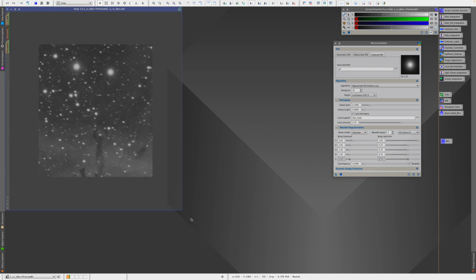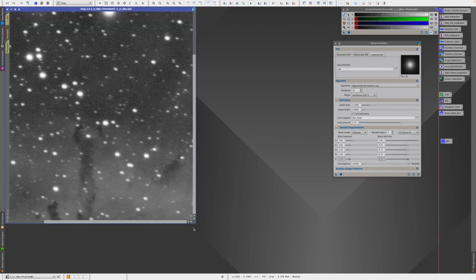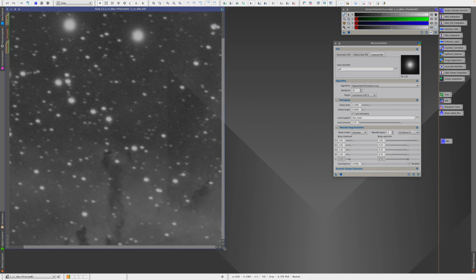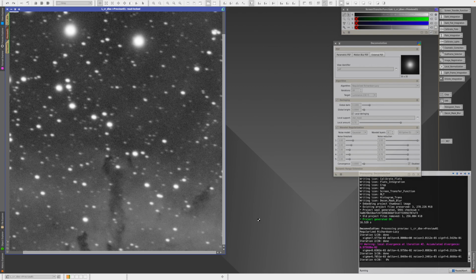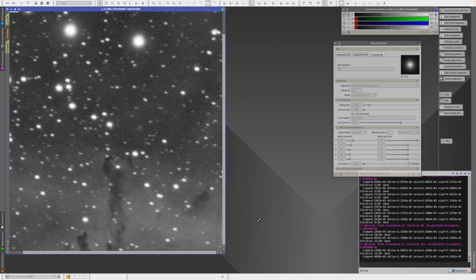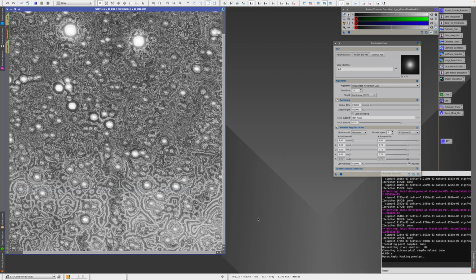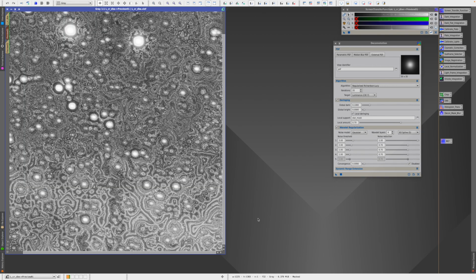I'm going to blow this up a little bit so we can see what we're doing here. So you can see some of the finer structure in the nebulosity. You can see the stars that are a little blurred. And what we're going to do now is grab the triangle and we will apply it to the preview. And you can see with such a small size, it looks horrible. And this is what happens when our global dark deringing is set to the default of 0.1. It's really awful.